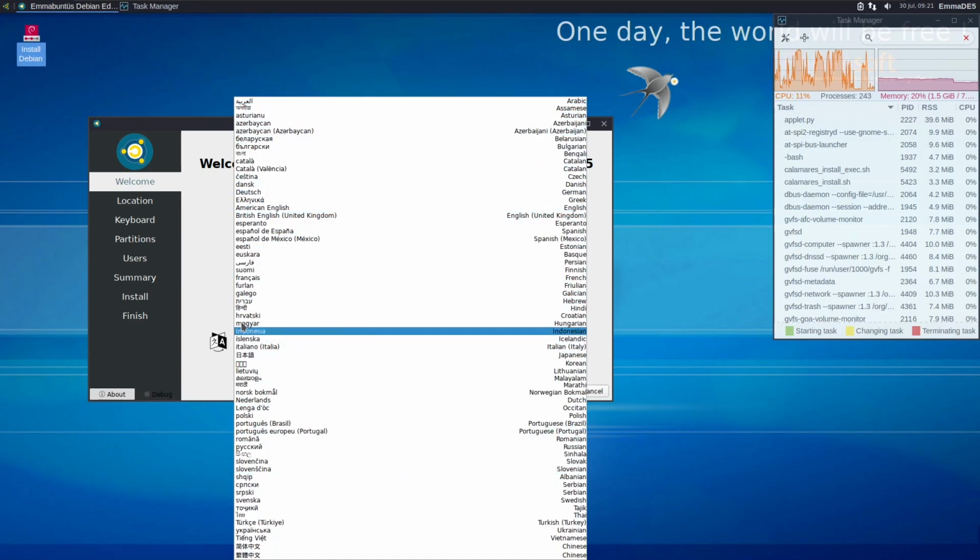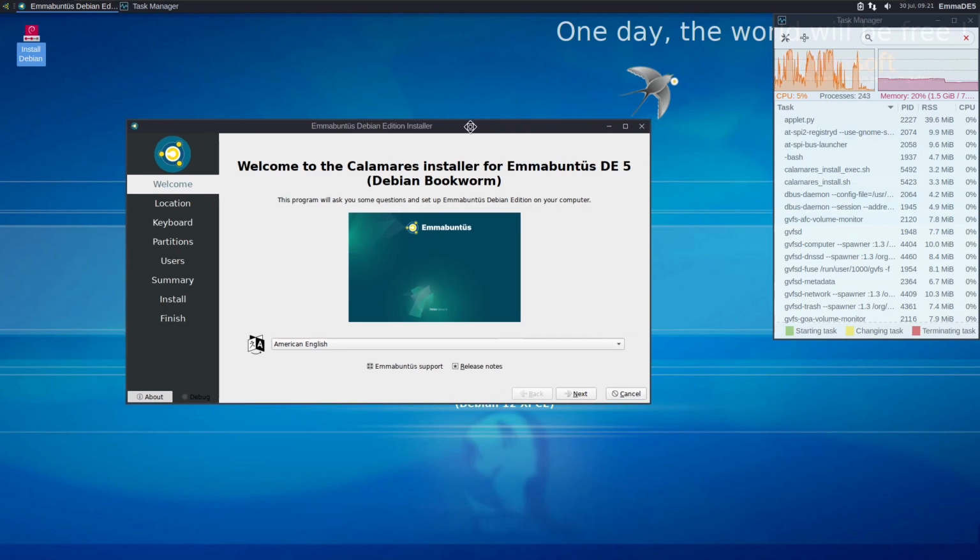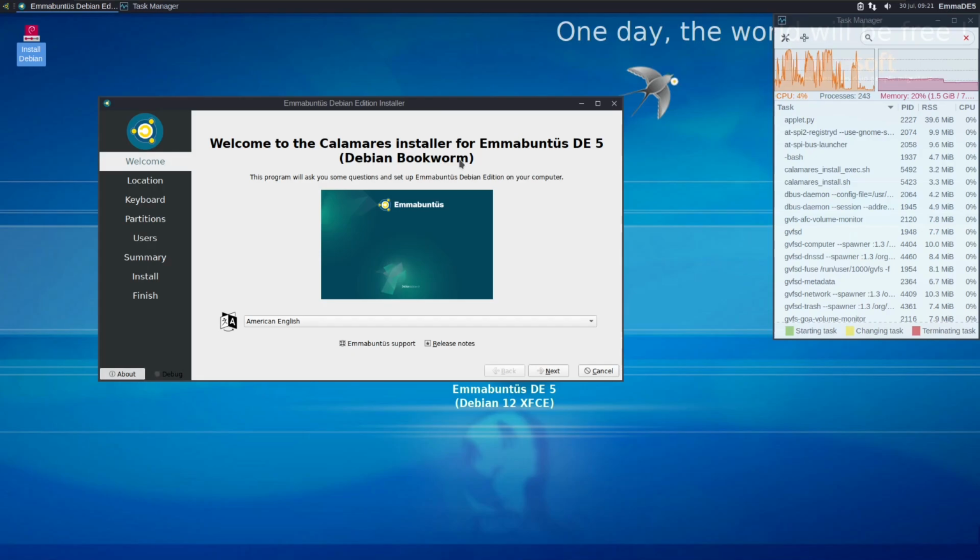So choose your language. Again, if you don't know how to install a Linux distro on a hard disk, virtual disk, or main PC or anything, you need to watch tutorials on YouTube, like short videos of 2 or 3 minutes, and you should be good with the installation. There is nothing complicated in the installation, and I don't want to install this Linux distro on my PC or a virtual disk because I need to make another video.